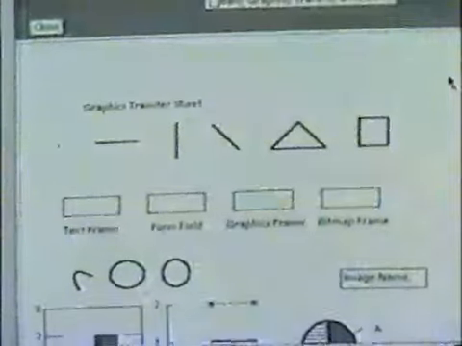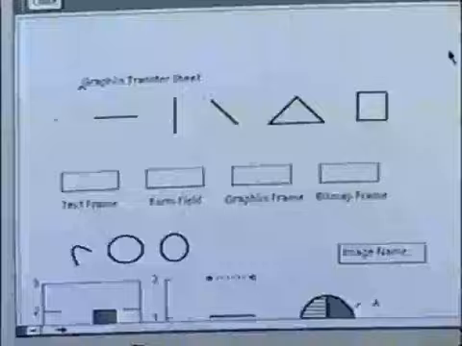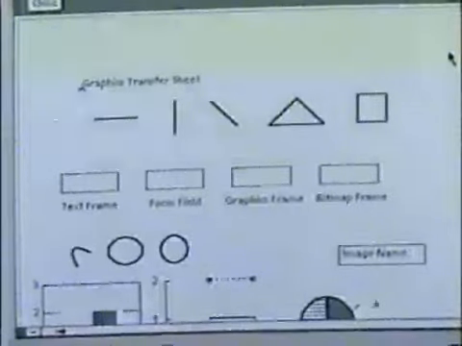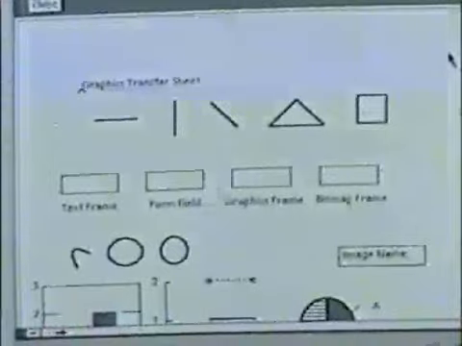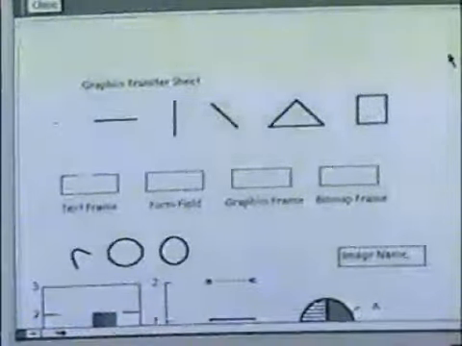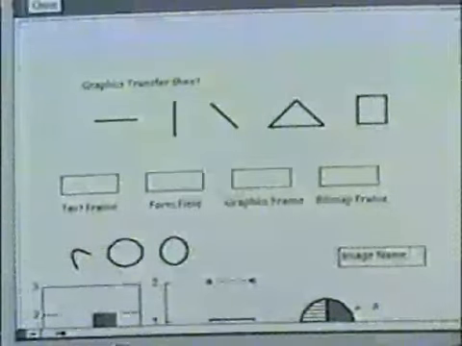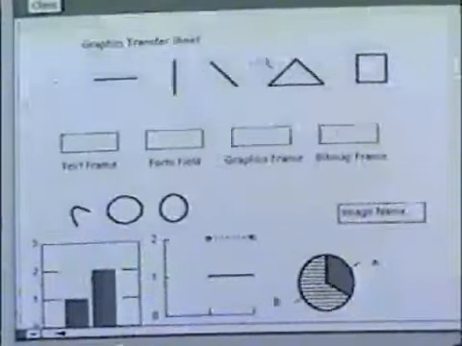Here, I just opened this document that I copied out earlier called the Basic Graphics Transfer Sheet. This is something that was modeled after the rub-off sheets of the time. A rub-off sheet was a transparent sheet full of symbols that you would put down on a typewritten page, and then you take your eraser and rub off the back of one of those symbols, and it would transfer the symbol to the page. Well, we don't have to be quite so primitive. We can actually use the copy command.